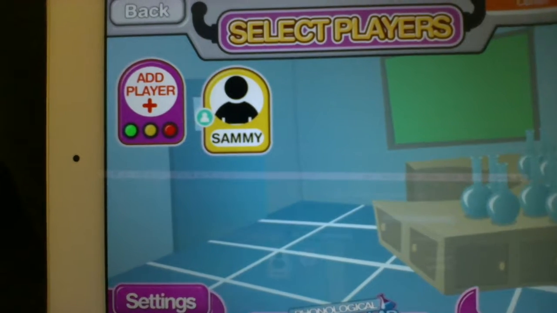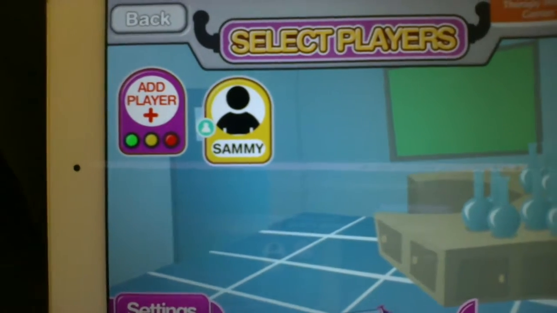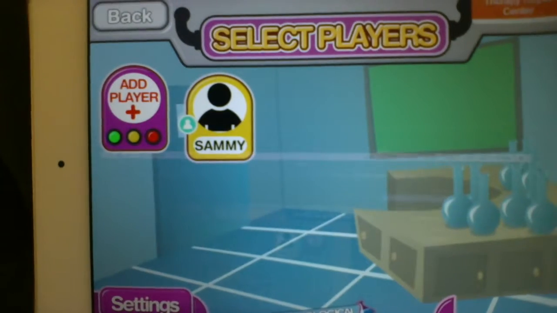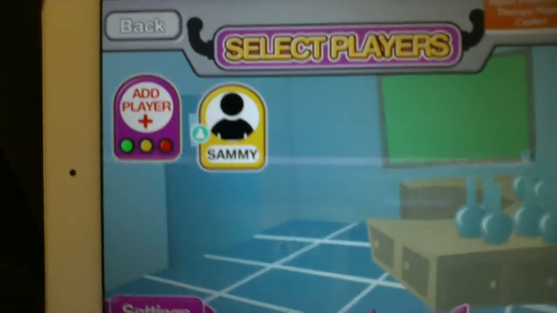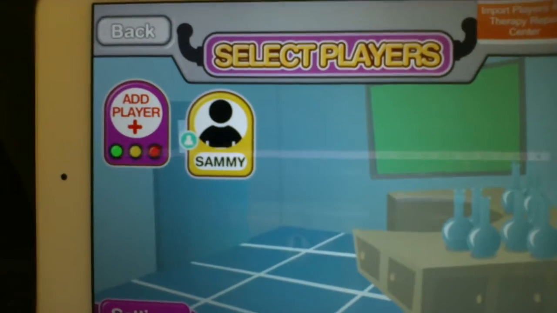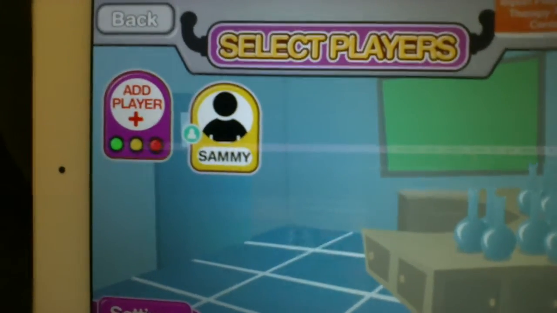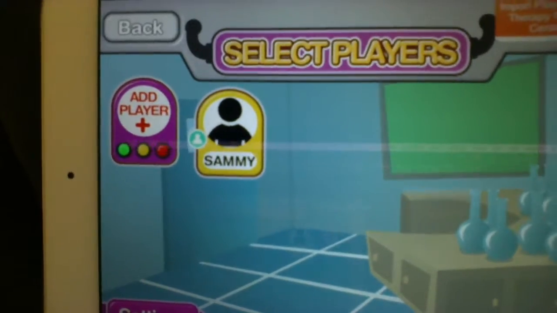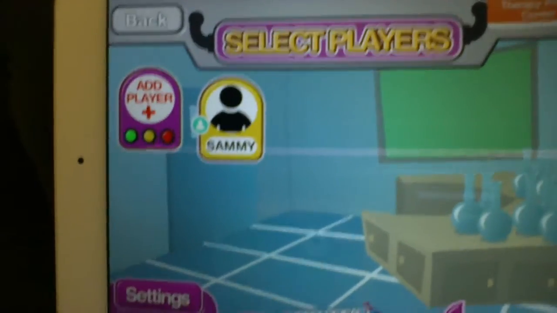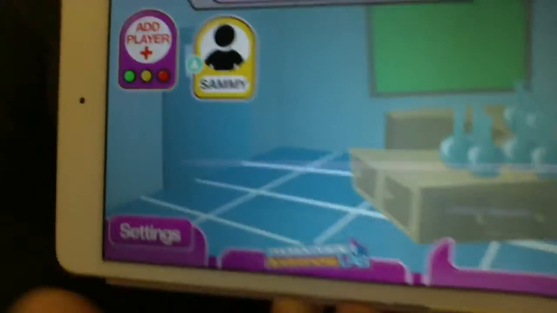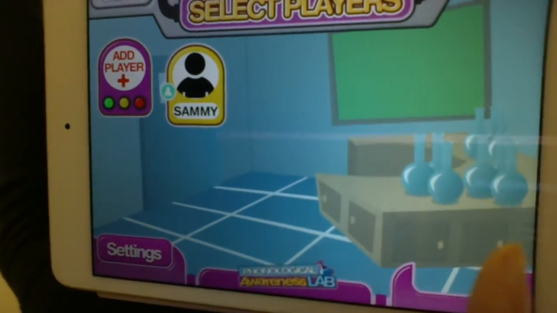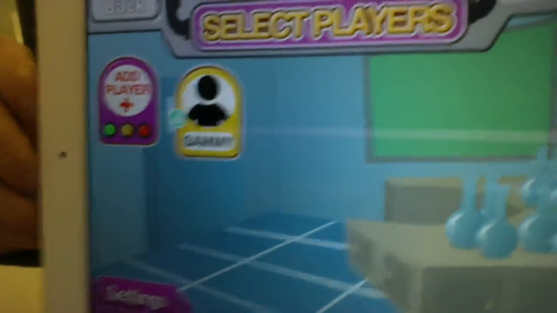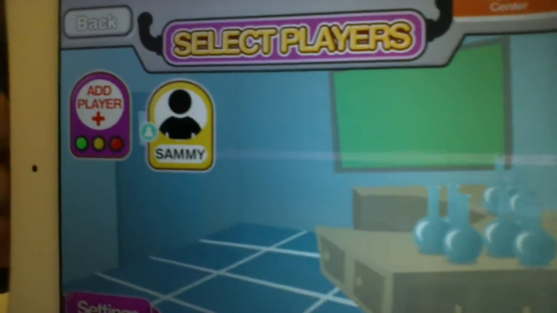Hi everybody, the next resource that I will be evaluating is the Phonological Awareness Lab. And this is also one of my favorite resources to help students practice their phonological awareness skills. It's a great way for students to practice these skills in a hands-on, interactive way. It incorporates a science theme, which is great. As you can see the beakers. It's a lab theme. Kids love science, so it really makes the phonological awareness skills fun for students to practice.